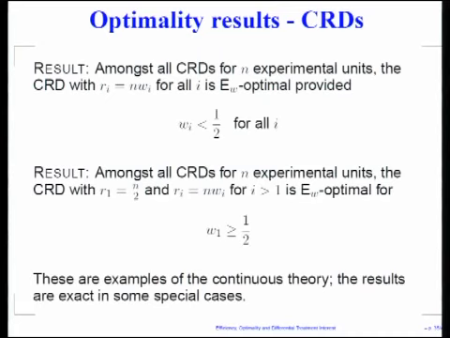So just a few other things. Optimality results for completely randomized designs. Actually it turns out the really hard one here is E. E I often think of as being easier, but in this case it's very hard. And it has a break point. If you have a weight greater than or equal to 1/2, then you can only allocate n-halves units to the corresponding treatment, no matter how big that weight is. If all of them are less than 1/2, then you allocate proportionally. This is continuous theory, by the way.